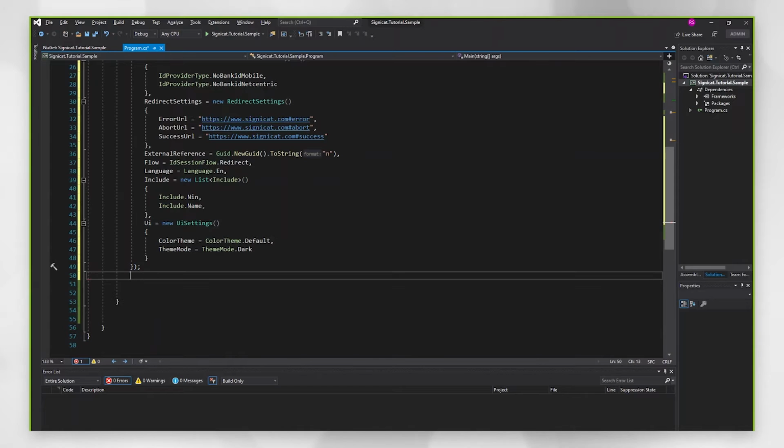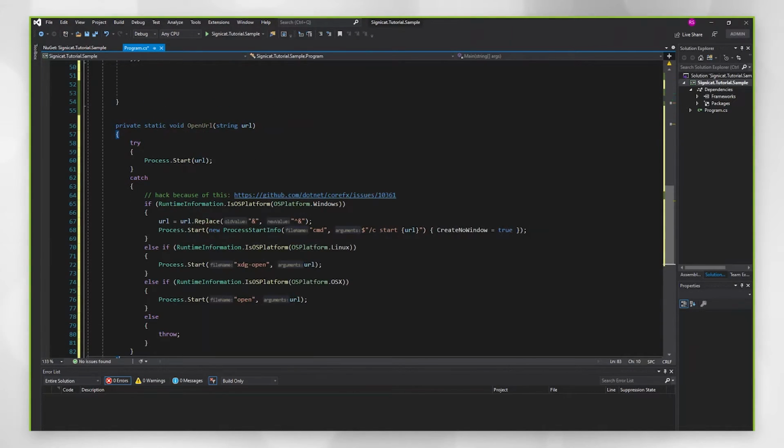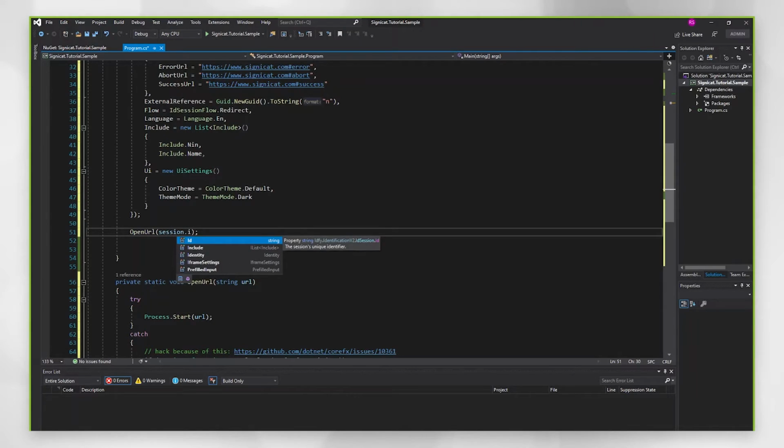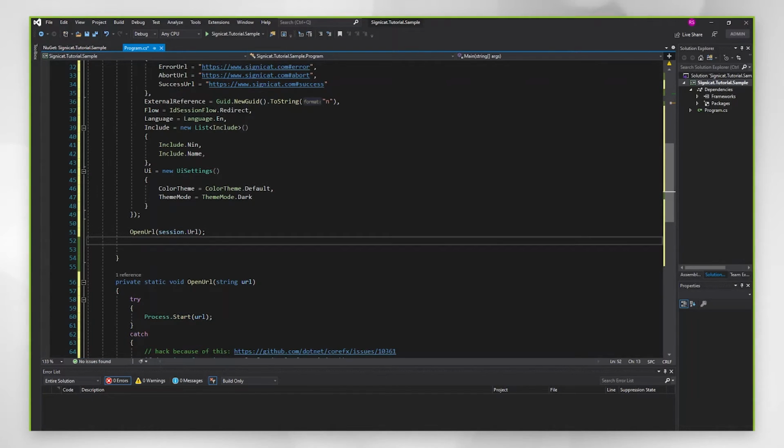Now I get our session. So I'll launch that in our browser. In order to do that, I've cheated, added some small code here. So I'll add opening the session here. You can see on the session, you got a URL property. And you also got an ID. This ID will be used afterwards to retrieve the data. I'll use the URL property to open a browser. Also add a console read line here in order to make a breakpoint.